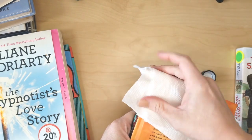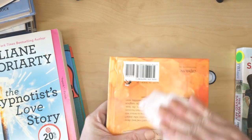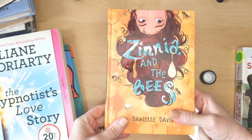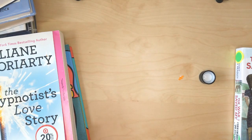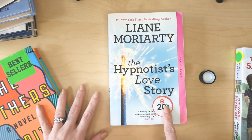And there we go. And that is how I remove the sticker and get all that sticky residue off. It looks a little bit wet right now, but that will just dry right off. It doesn't damage the cover at all, and it looks good as new. So that one's done. Now, this one is a paperback book.